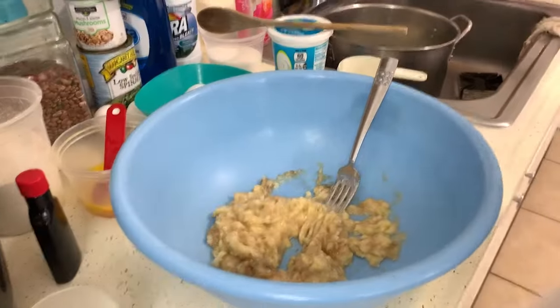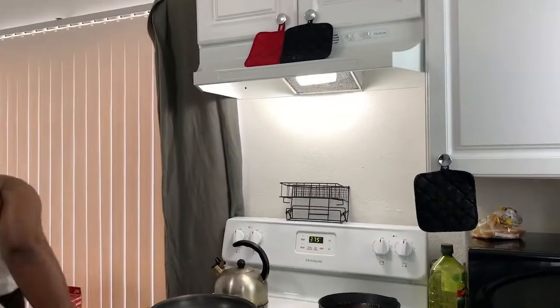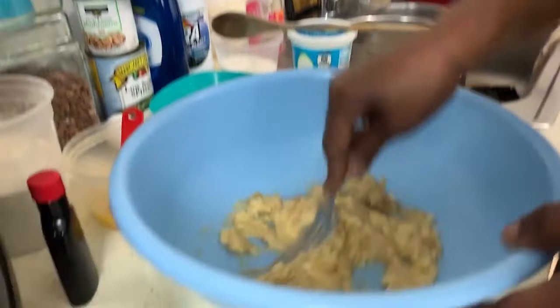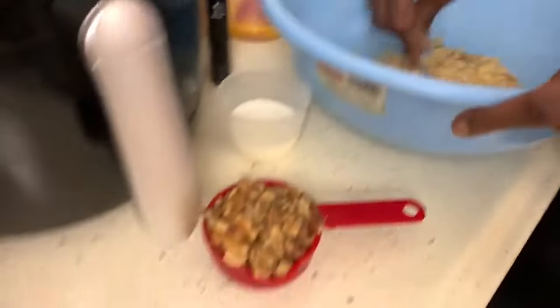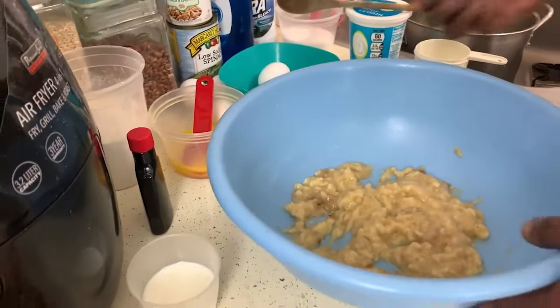Oh, I gotta preheat my oven. So I have everything pre-measured on the counter, y'all. We're gonna use walnuts today. All right. That's good and mashed up.